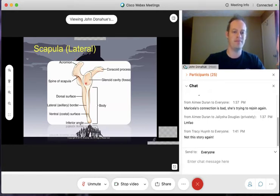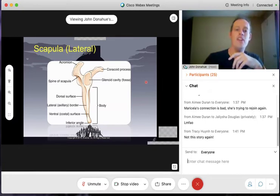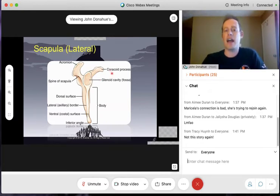See the Y? This is if I was looking directly at the scapula from that joint space, because there's our glenoid cavity. I'm looking straight at it. It's going to put that scapula in a lateral view. There's our coracoid process going anterior. There's our acromion at the very top, our spine of the scapula, which you want to see on an X-ray. But we do have the different sides of the scapula here that we will view.